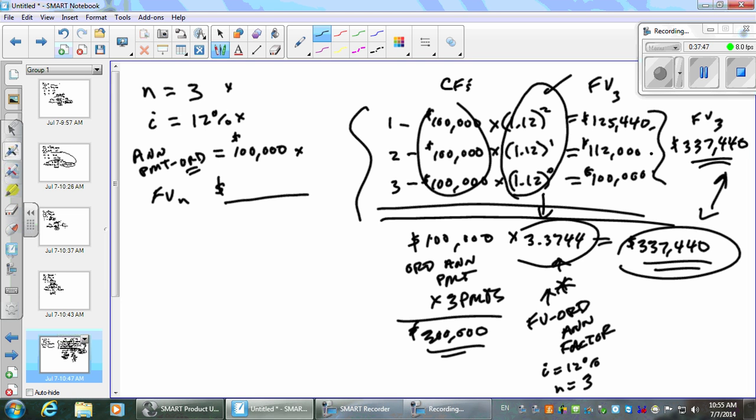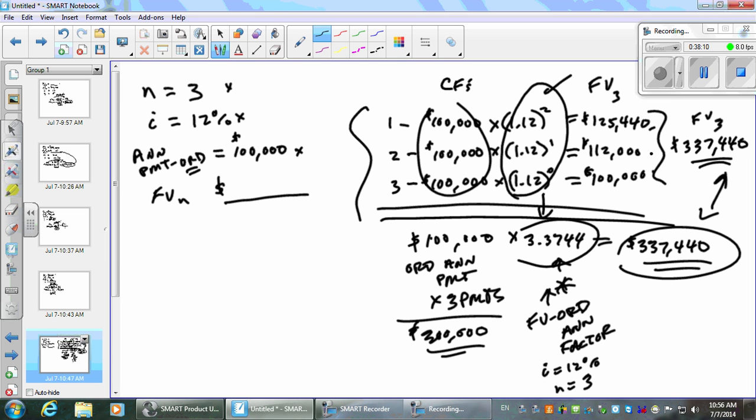Look at the future value of an annuity. It's really an ordinary annuity. You might want to even write that in your book. Future value of an ordinary annuity of $1, right? Look at that 12% column. What is the factor for 3 periods? 3.3744. They just added the other table up for you. Actually, we use a formula, so it's a little more accurate. The formula adds them up for you.